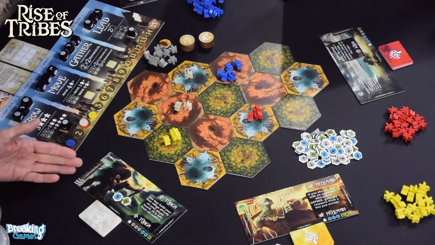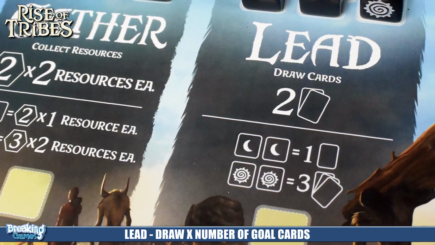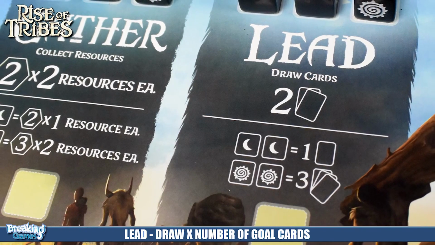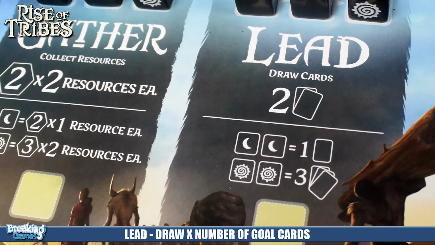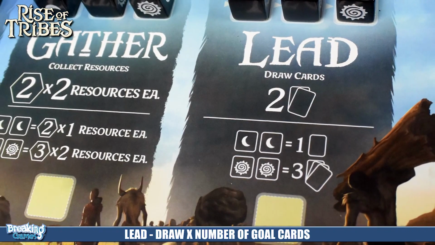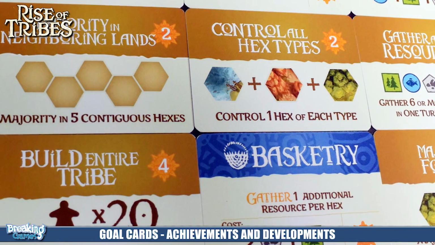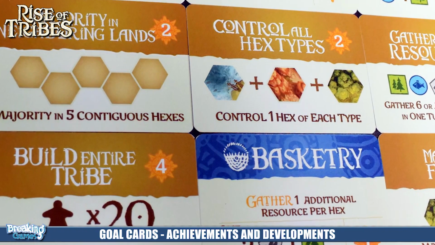The last one is lead. Yeah, and lead, this is simple. Lead is going to allow you to take some of your goal cards. It could be 1, it could be 2, or 3 in the case of 2 suns, and add those to your in-progress goals to the side of your board. And as Jeremy said earlier, these goal cards can range from anything from something you can complete by discarding a number of resources, or attaining a certain situation on the board. Say if you are in at least 8 different territories or things like that.